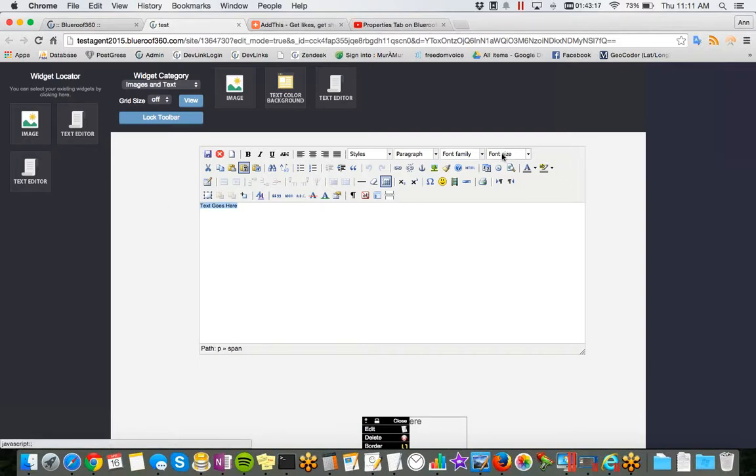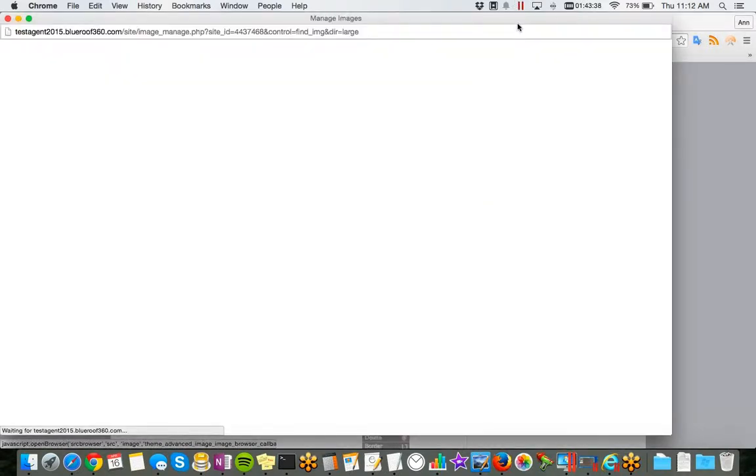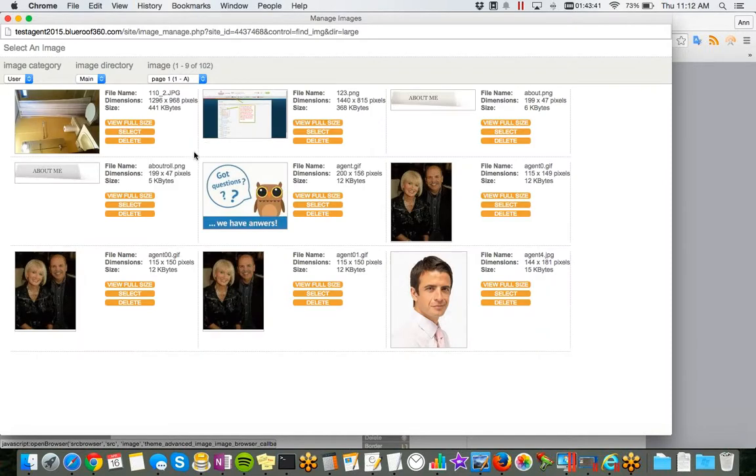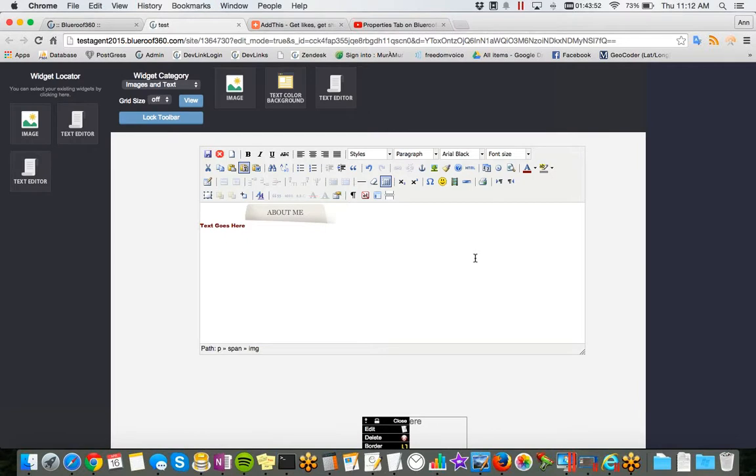You can change the font size, the font style, the color of the text, and you can even include images and embedded media. The tree icon will bring up the image edit screen, and you would just hit this icon to the right, and once again that takes you over to the image library. And as we said earlier, you can either select an image or you can browse your hard drive and insert the image from there. So two ways to get images into the website.